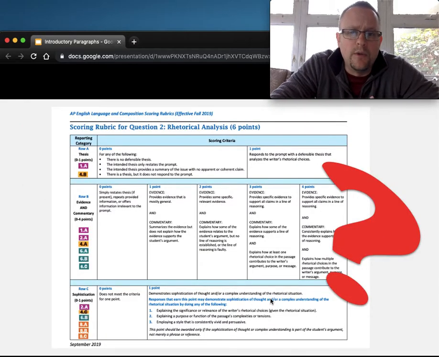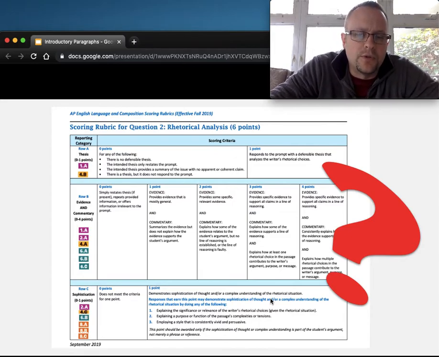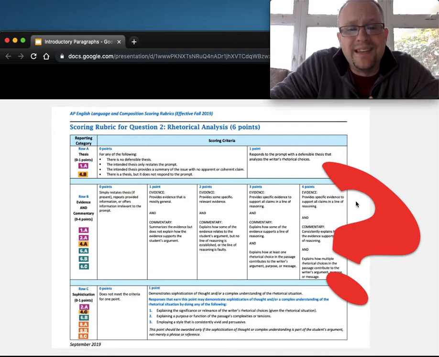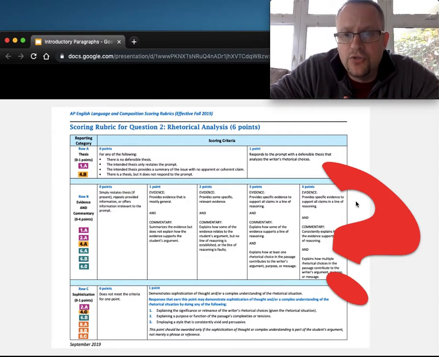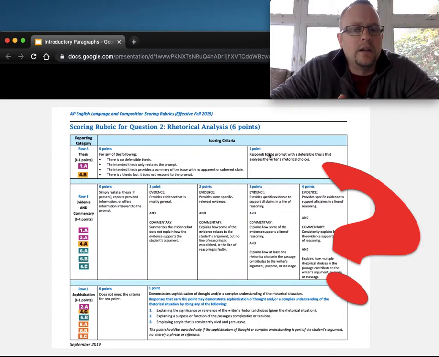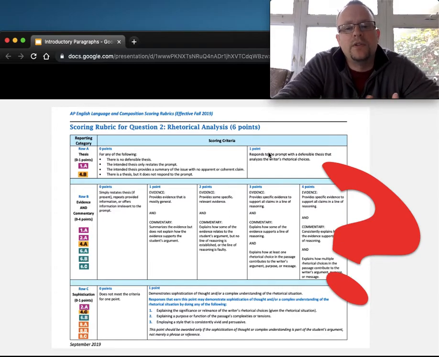Here's the rubric that we've been using really all year long when it comes to the rhetorical analysis and all the AP exam questions. And the categories here we're pretty familiar with at this point, where we have our thesis, we have the evidence and commentary, and we have the sophistication. I have a big question mark here, because what is not included here is the introduction. There's not a line where this is how your introduction is going to be graded. Certainly this first point here with the thesis was probably going to be in your introduction. So the question could be, why should I put more time and care and consideration, or effort, if not time, but more thinking into my introduction if it's not part of the rubric?